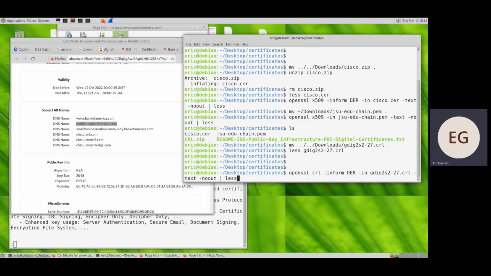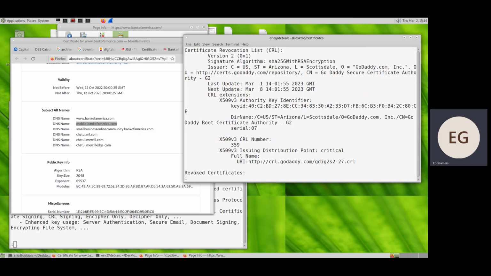So let's see. The certification revocation list was emitted and signed by DigiCert, this one. So look at what we have. This is a certification revocation list. The version is 2. To sign this certification revocation list, to make the digest or the digital fingerprint, we use SHA-256 that we encrypt with RSA.